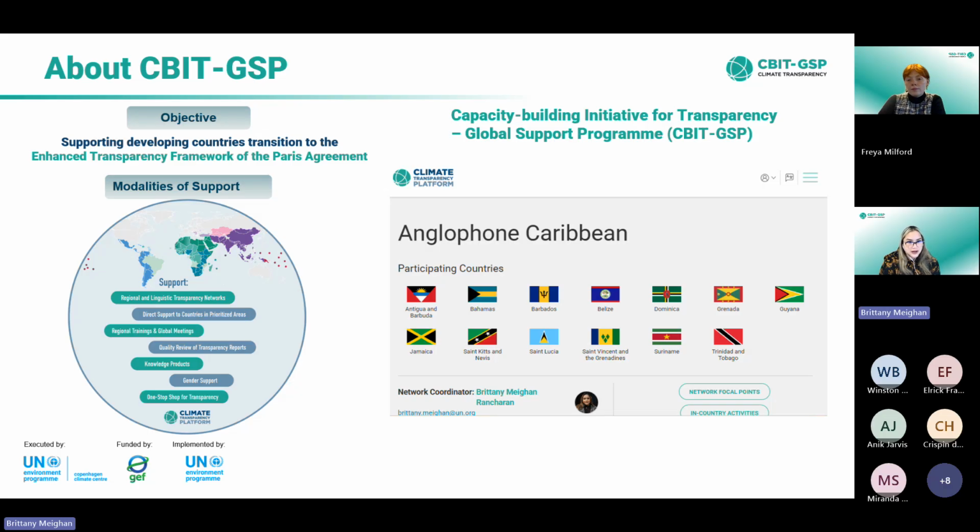We have various support modalities, including regional events like today's, and in-country support where we provide targeted support to countries' needs. Today's session is brought to you by the Anglophone Caribbean Network, a network of 13 English-speaking Caribbean countries. My name is Brittany Main-Rancharan, and I'm the network coordinator for the Anglophone Caribbean Network.